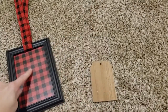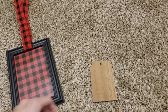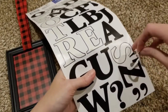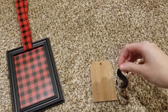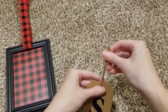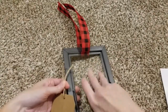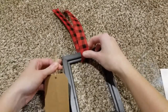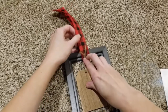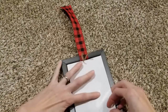Now I want to use one of these wooden tags from Hobby Lobby — I think against the glass, a different color and texture is going to look really nice. I want to add my personalization, so I'm going to add an S to the little tag using these Dollar Tree poster stickers. I'll just line that up and press it into place. Then I'll take just a small piece of jute twine and run it through the hole of the tag so it can dangle down in the center of the picture frame. I don't have to use any glue — I'll just remove the glass, line it up with the ribbon, then replace the glass and the back of the picture frame.